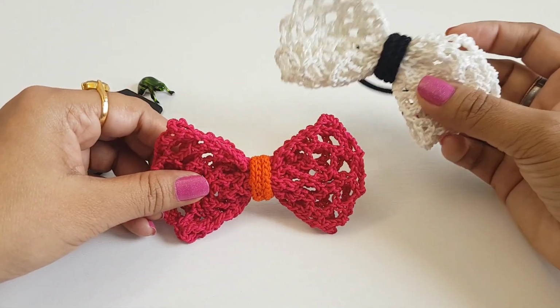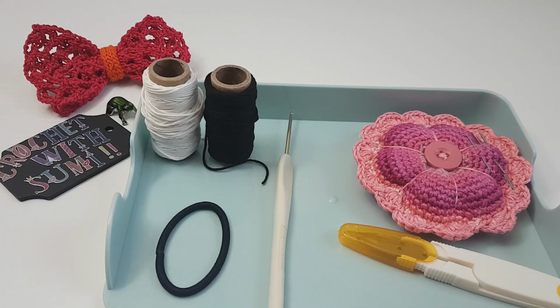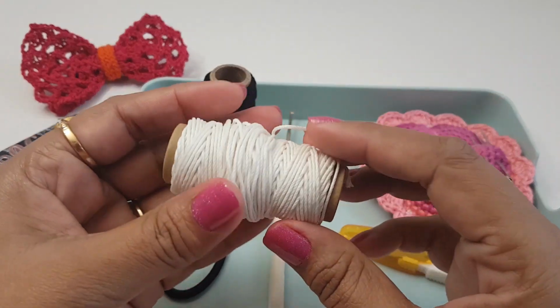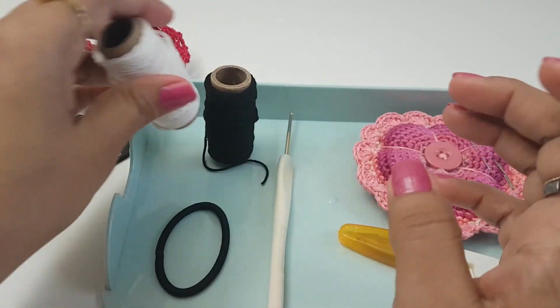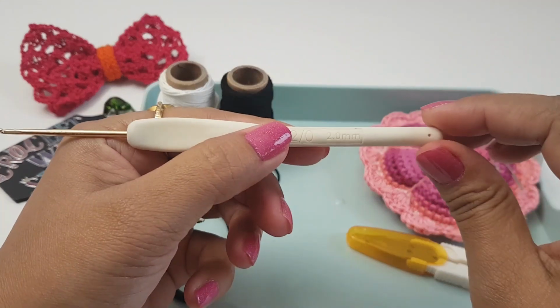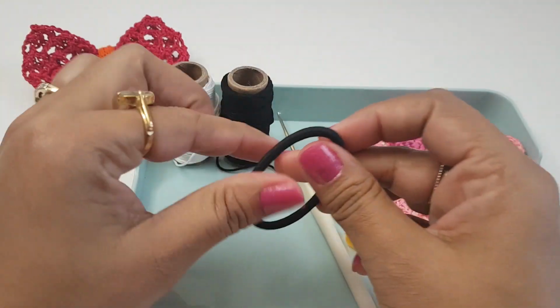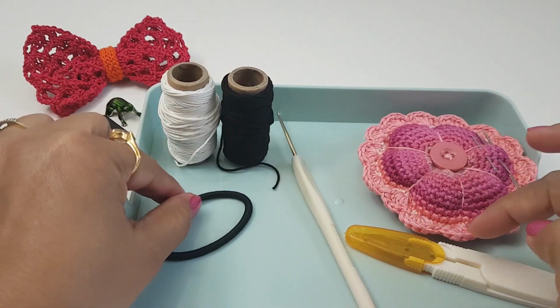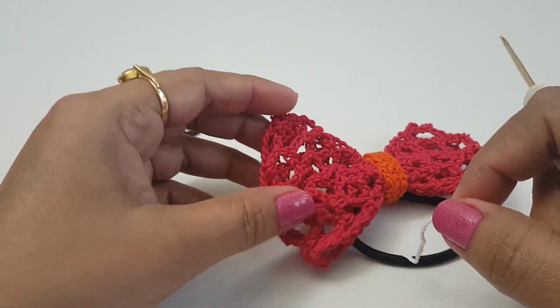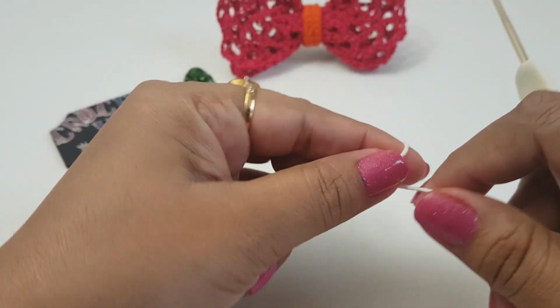So let's see how we are going to crochet this bow. To make this, you will need two colors of your choice. Here I am going to use this cotton thread, white and black color, and for this cotton thread I am going to use a crochet hook of size 2.0 mm. You will need one hair tie, needle and scissor. So first we are going to make this mesh ribbon. To make that, first make chain 14.